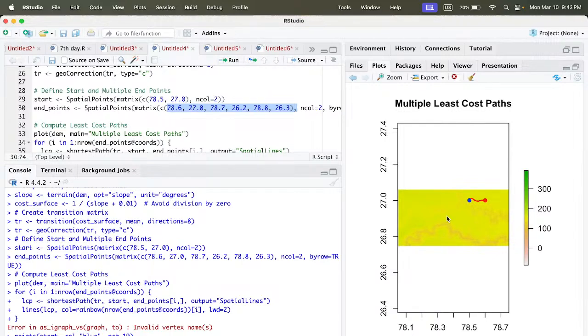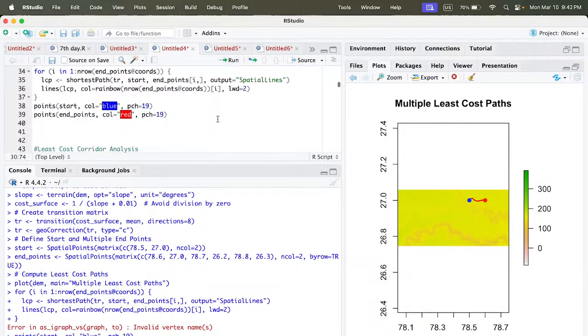For multiple, we just need to input more locations, but start from one. So this is our start, and between all of these points, which one is the LCP, mainly the least cost path based on the DEM. We simply find out this point is the LCP, the least cost path. We can easily find out from here.